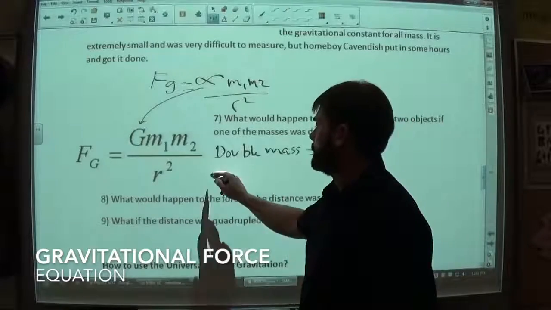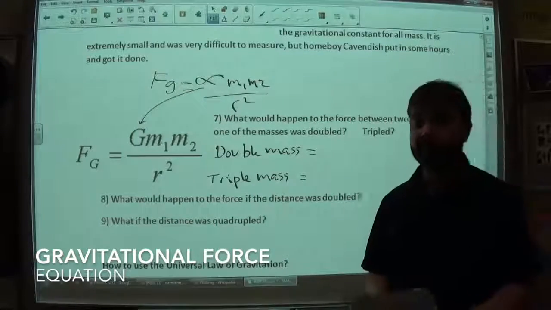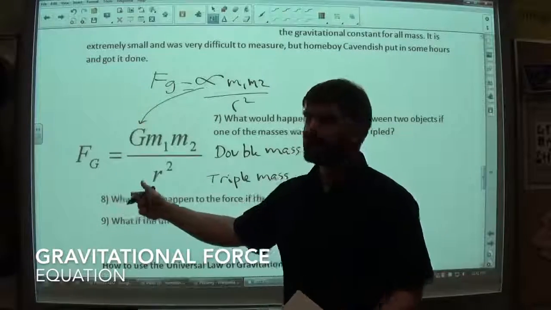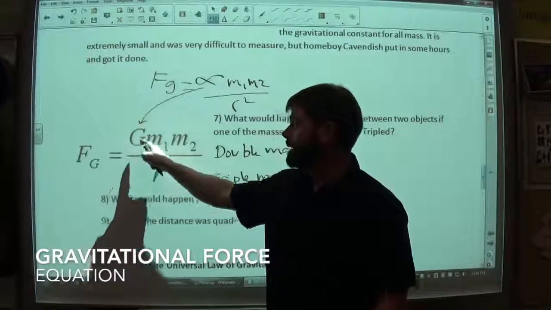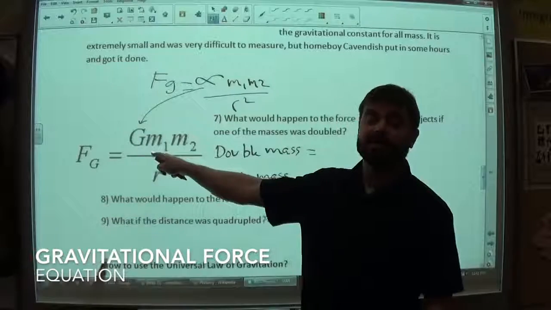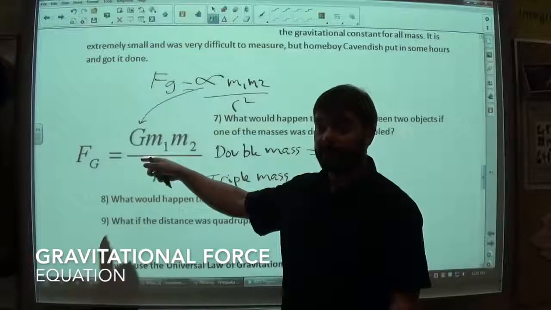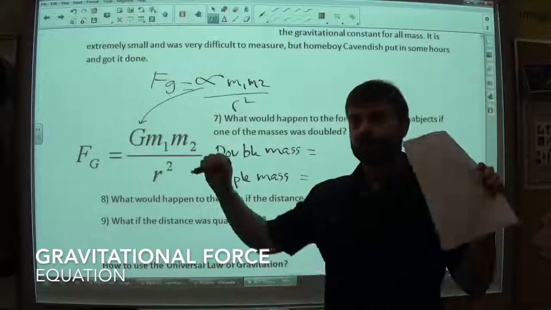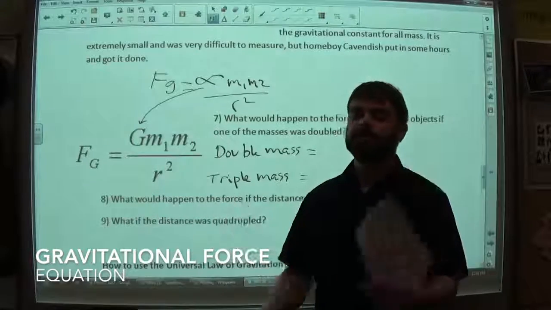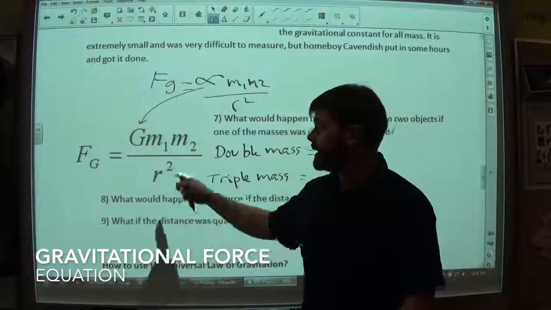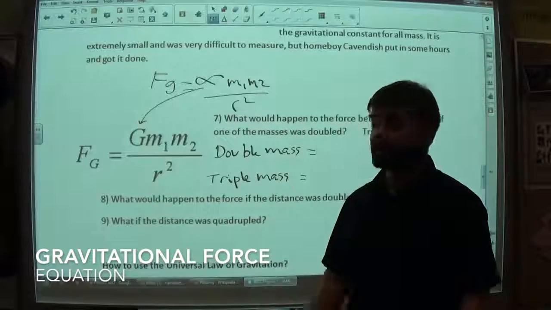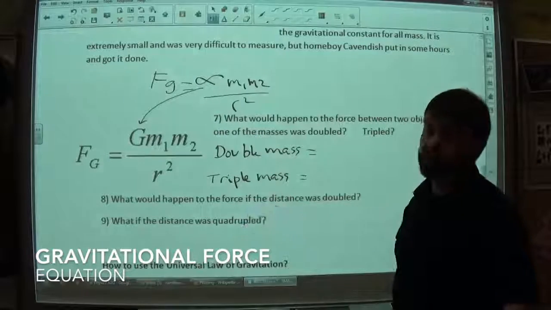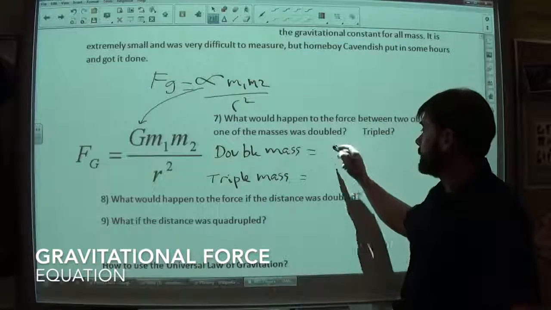So we're not looking to get a finite number or answer for this. We're looking at what would happen just in general. Would things get larger? Would they get smaller? So if your force is here, the gravitational constant is a constant 6.67 times 10 to the negative 11th, so that number never changes. Now the masses, m1 and m2, could be a large object and a small object, or two objects of the same size, whatever it may be. And then r squared is the distance squared between them. So if we were to double the mass of one of those items, what's going to happen to the force?